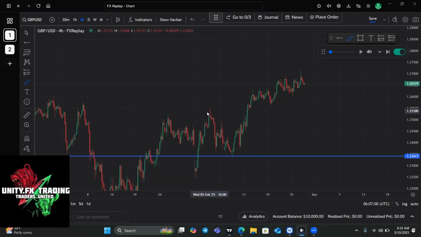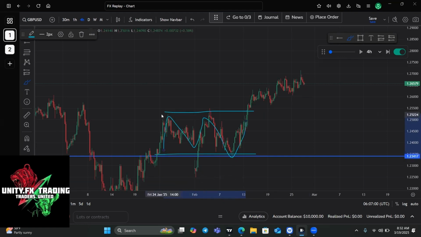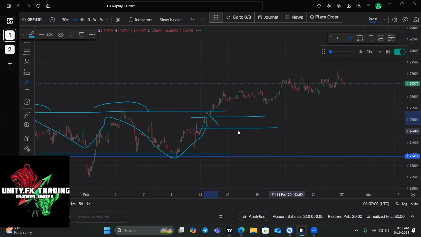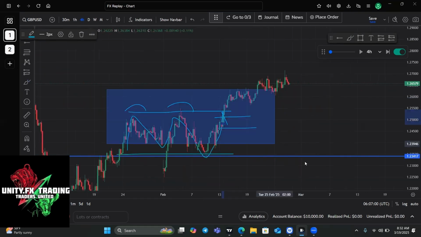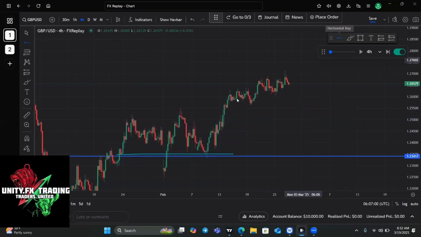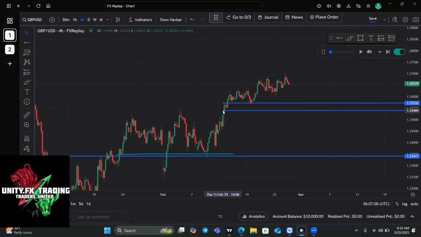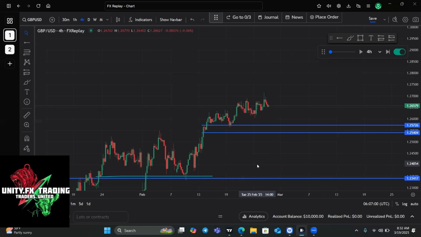This is what happened, guys. We realized that price was consolidating here. But before structure was broken here, price formed a demand zone, and the demand was retested. If you go to a smaller time frame like H1, you will see that price broke out and the demand was retested. So now we are looking for our new demand zone. Our new demand zone is this one here, where we formed a new demand zone. So basically, we'll take our signal based on the price on this very demand zone.